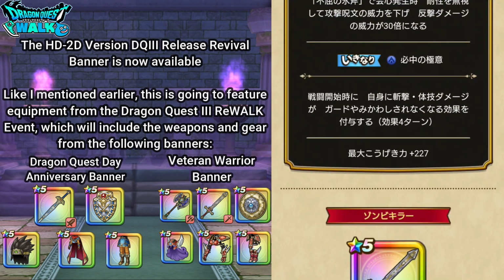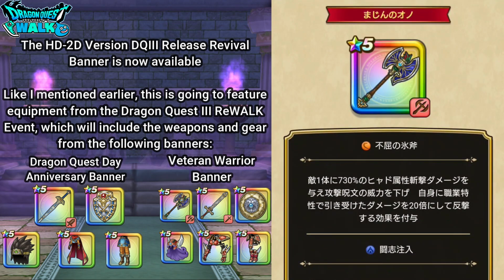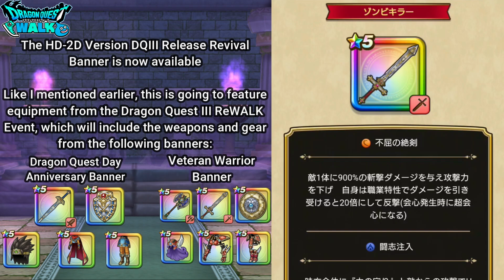The major difference between these two weapons is that the main ability of the Demon Axe has a chance of lowering enemy spell power, while the Zombie Killer has the power to lower enemy attack power. So that's actually quite good. I would like to get the Zombie Killer for that reason alone, being able to lower the attack power of an enemy would work out quite well.